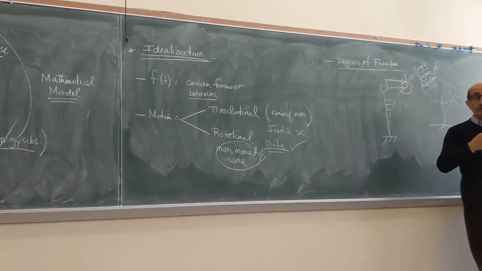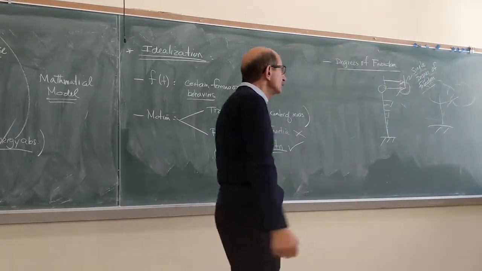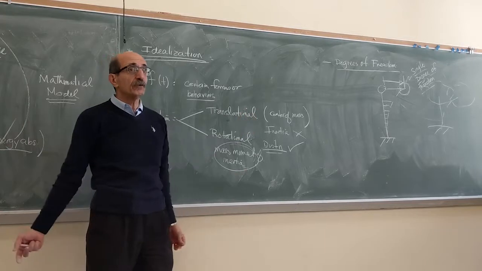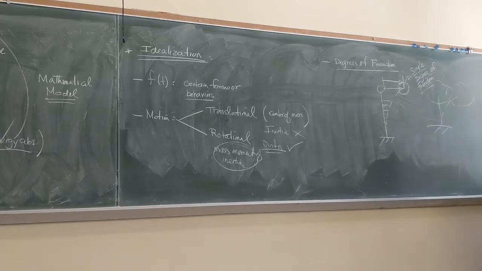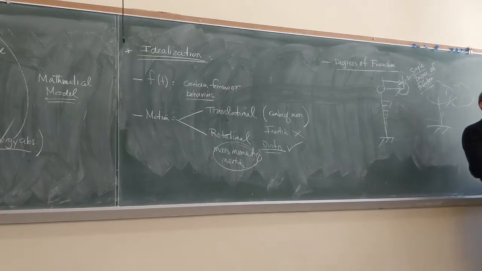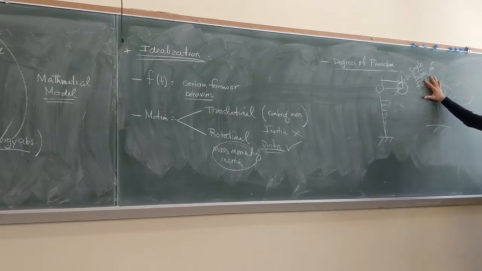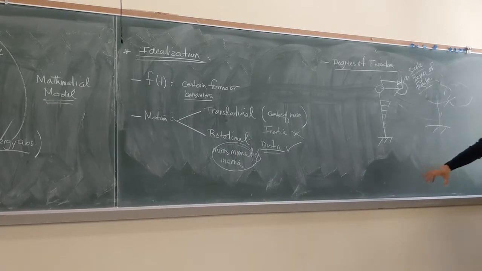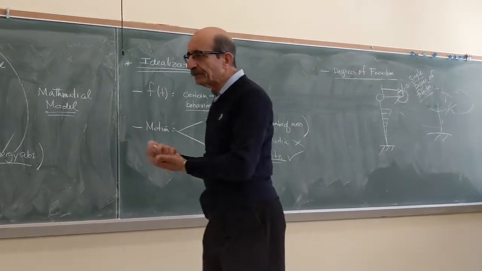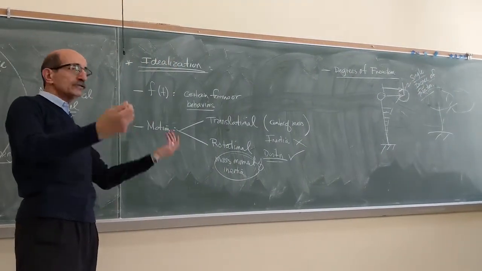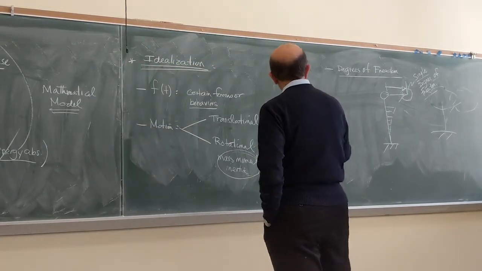In general, structures, especially if you think that they're continuous, all the masses completely connected to each other, have an infinite number of degrees of freedom because every point mass in the structure is moving. But if you think of the structure as made of a series of discrete masses, in other words, a tree, the mass is mainly located at the top of the tree. Or this water tower, the entire mass can be assumed to be at that location. The structure can be represented by a single degree of freedom which describes the motion of that. Okay?